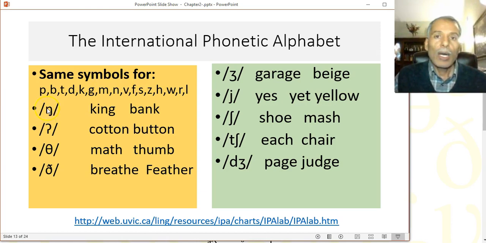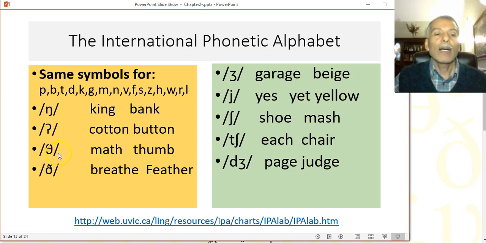This symbol is a nasal sound. And it comes in words like king, something. And then in the word bang, bank, some people say bing, but you can see before the k. When you combine n and k, you're going to get this one, as in ka, n, ba, n. So we call it the glottal stop.